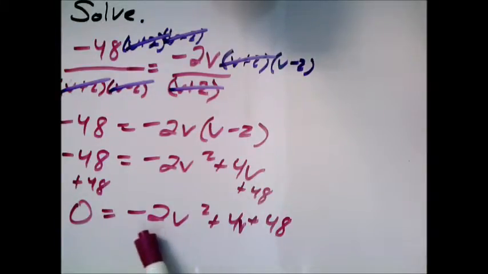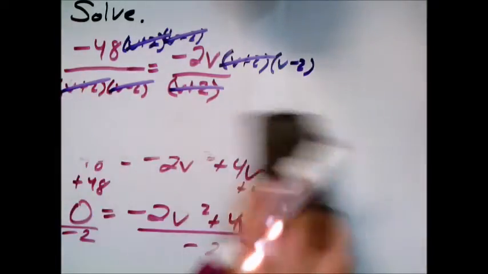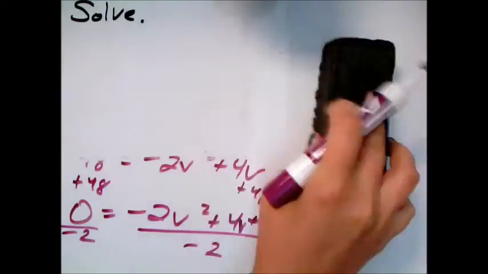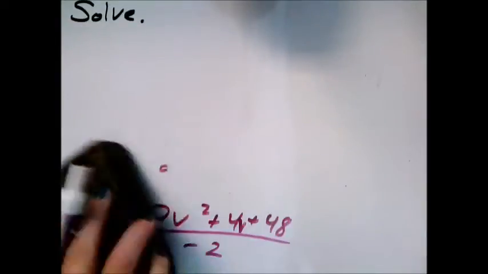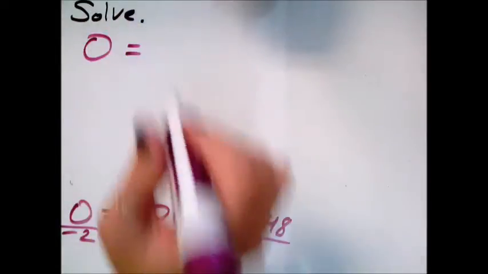So I notice it's weird that I have this negative out front. I also notice they all have a 2 in common, so I can either divide both sides by negative 2 or I could factor it out. Since it's a 0 over here, notice dividing by negative 2 will still keep it 0, so it's not a big deal if we want to just get rid of that instead of leaving it factored out in the front. So if I divide everything by negative 2, be careful to do everything.